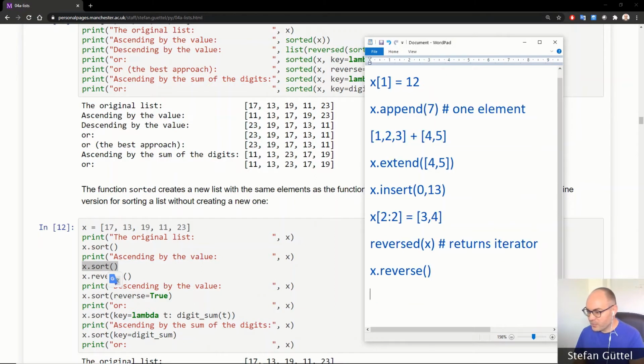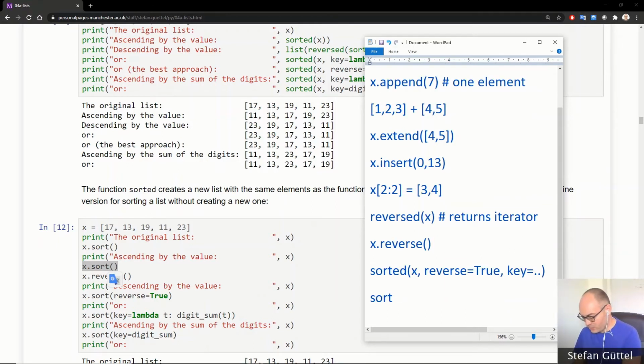And likewise, there is a sorted function that can take also a reverse equal true named parameter, or a key, which could be a lambda function, let's say. And likewise, there is in-place sorting, which is called like that. So that would be in place.